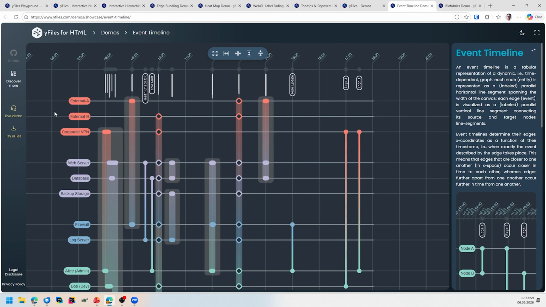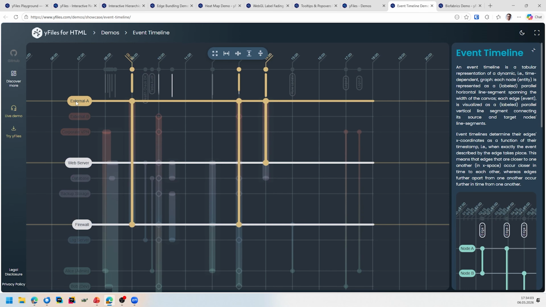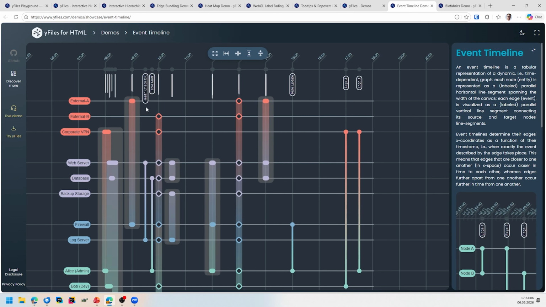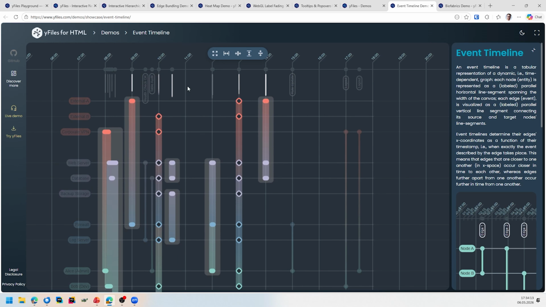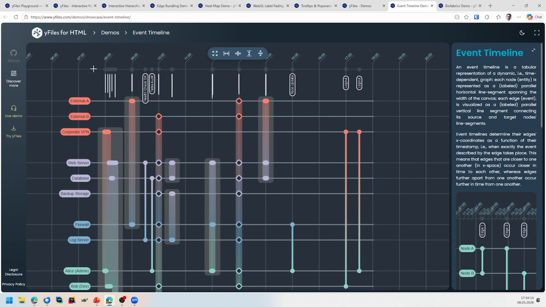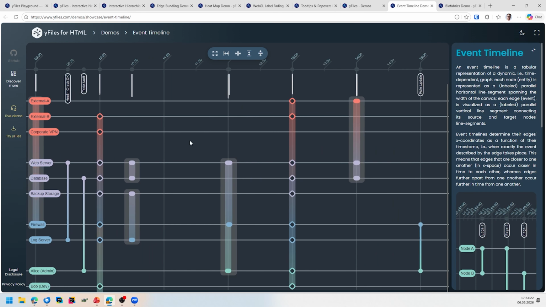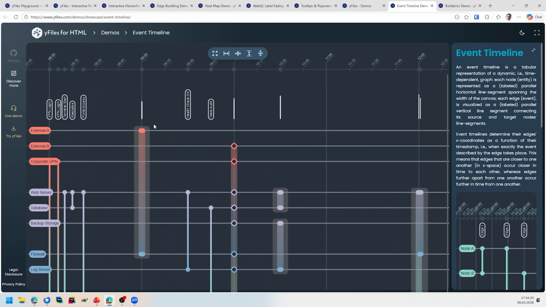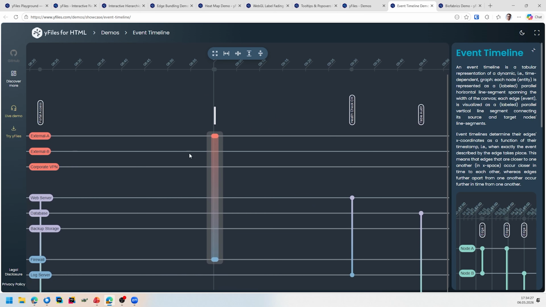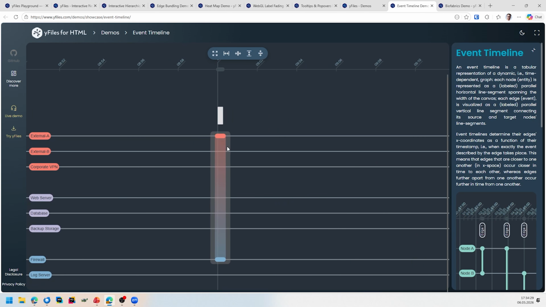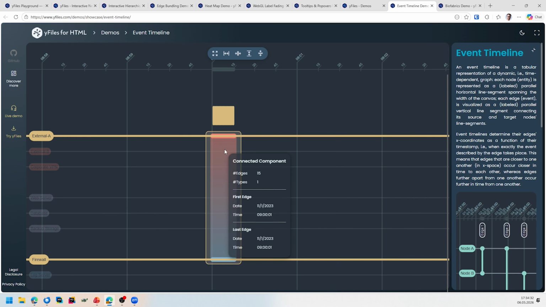The idea is to map the nodes to horizontal lanes and create edges at specific points of time according to the position on the x-axis. So this is time above here, and there are interactions happening between those elements at certain points of time, and you can zoom into the time to inspect elements which happen closely in time to each other.